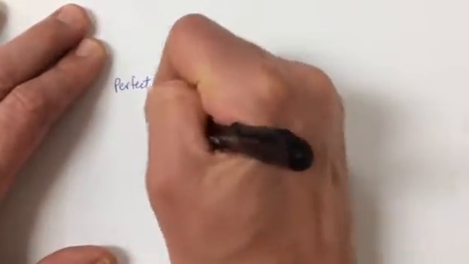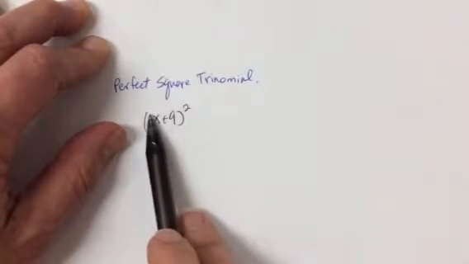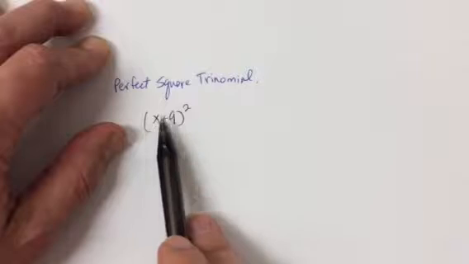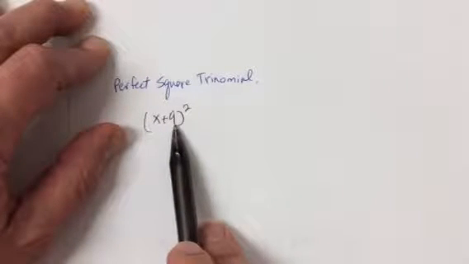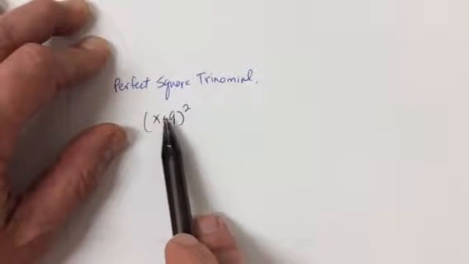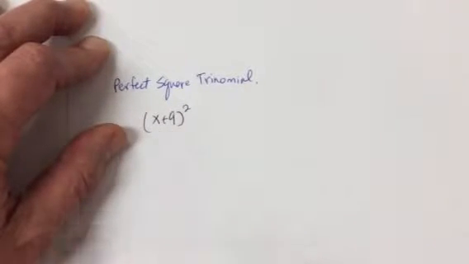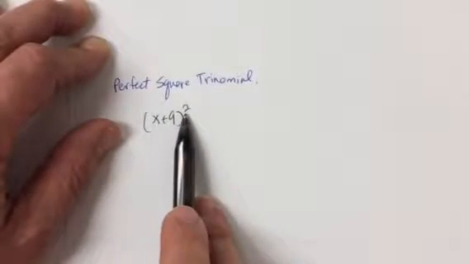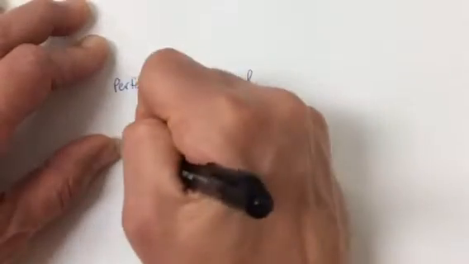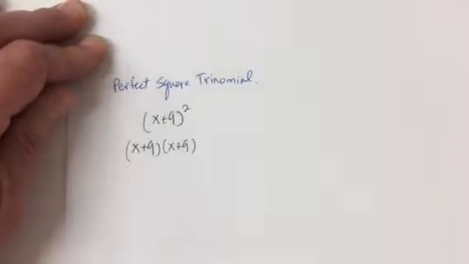The next thing I want to talk about is something called a perfect square trinomial. For this example, let's do x plus 9 quantity squared. Now, what a lot of students want to do here is square the x and square the 9 and get x squared plus 81, but that doesn't work. They want to use that property of exponents, but this plus sign changes everything. That only works for monomials. If you look back, there were no plus or minus signs when we were doing any of those. So what this square actually means is x plus 9 times x plus 9.